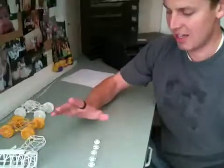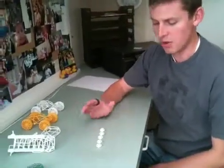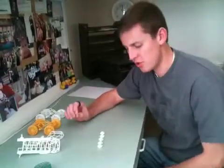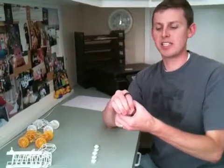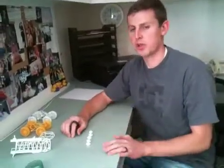I wanted to make this video to show just how close you can get with interlocking parts. With strong and flexible plastic, you can actually make two different parts that are interwoven, and as long as they don't touch each other, they won't be fused together. So if you wanted to make a ring and another ring that fits inside of it, they can be printed together and be able to move around. You just need to make sure you have enough clearance between the parts.